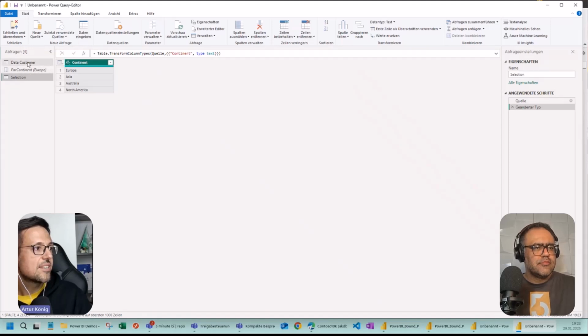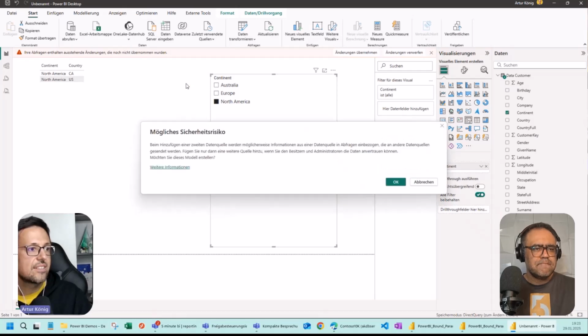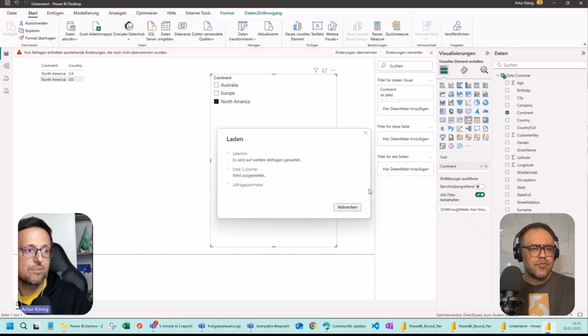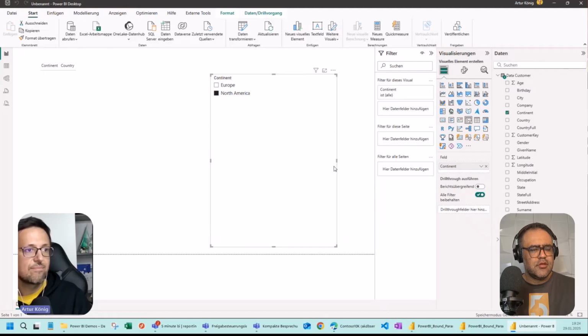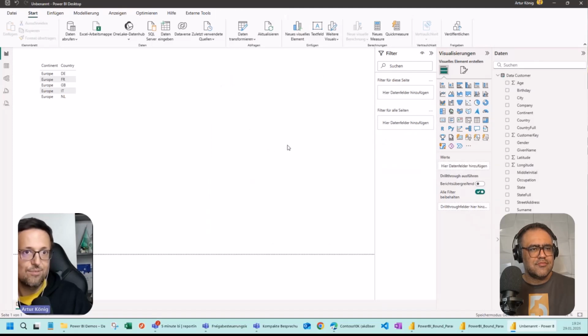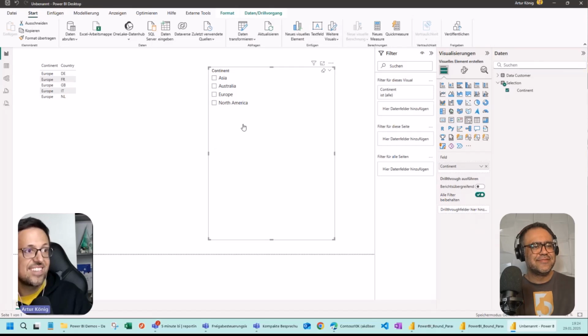So I can go to the front end again and let it load. This is okay because we combine import and direct queries, so it now changes to hybrid mode. Now we see that I can still filter, but I don't want the filter to be from this table; I want to bring this selection in place. For now, of course, nothing is combined. Nothing works yet. We are not ready yet.